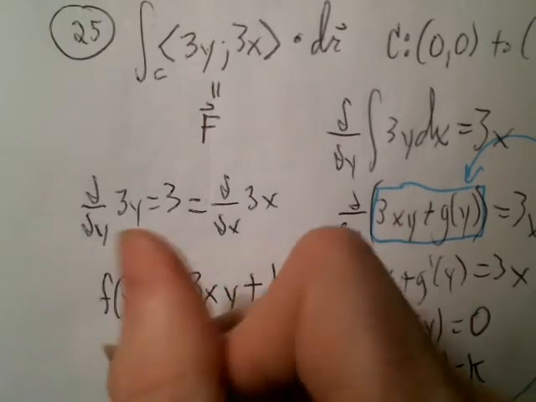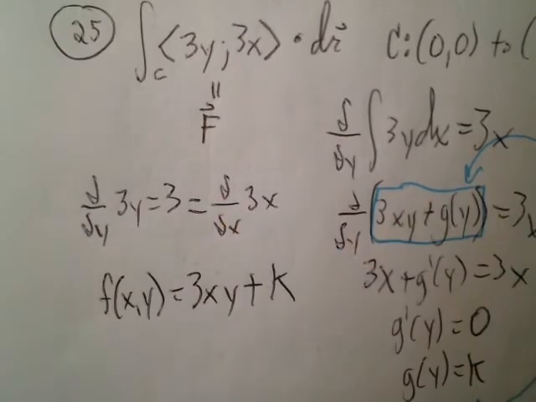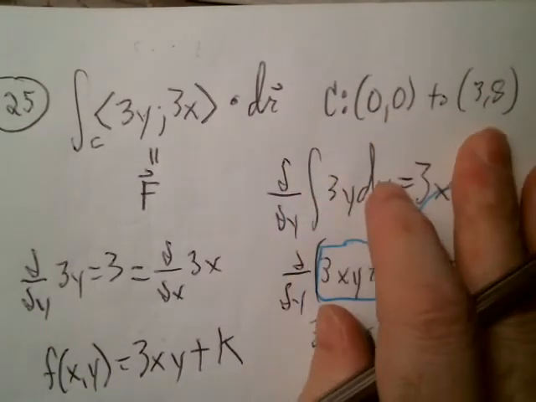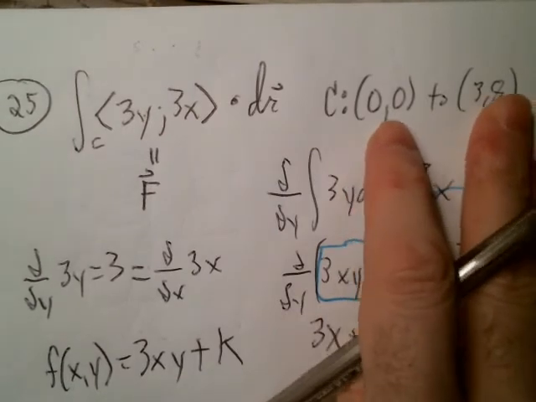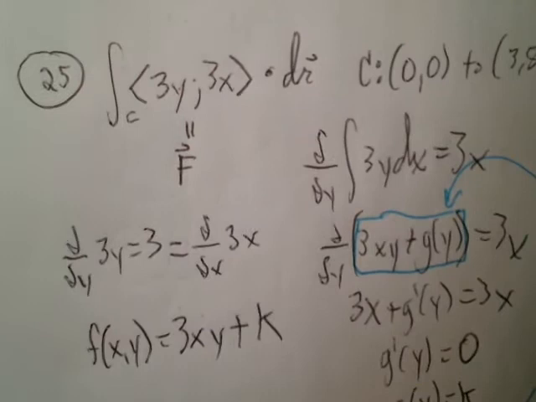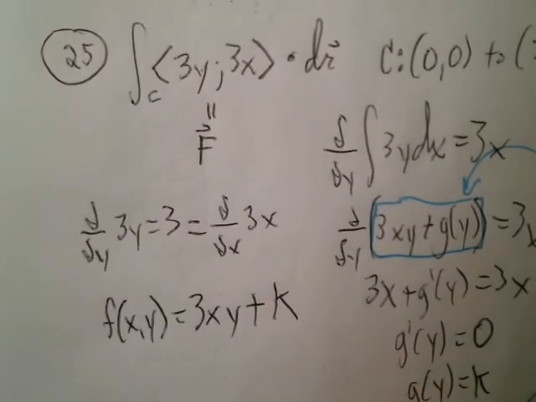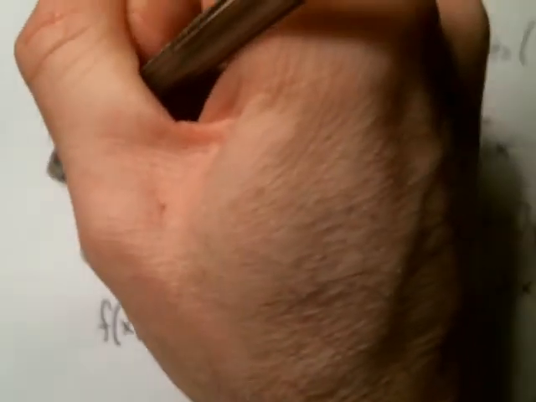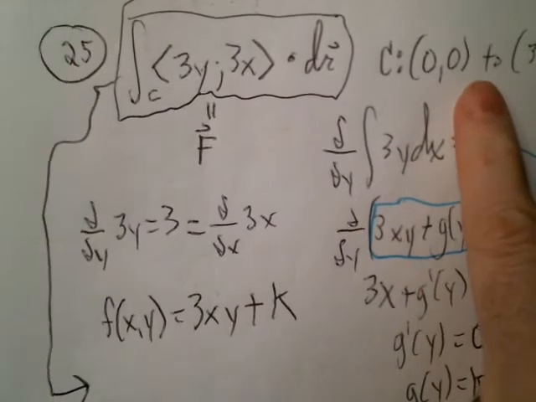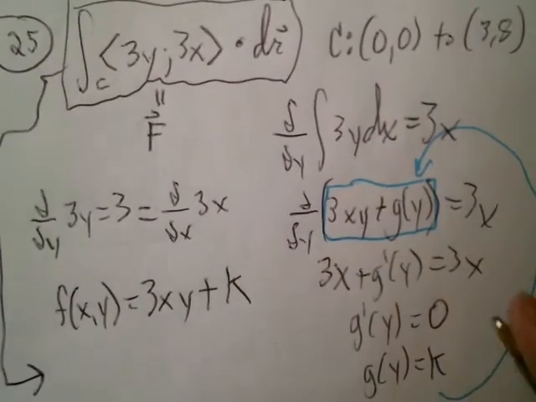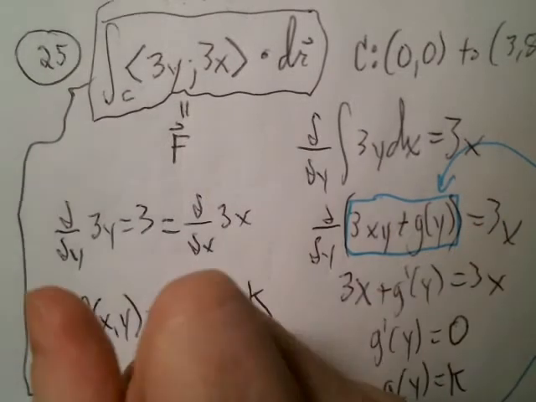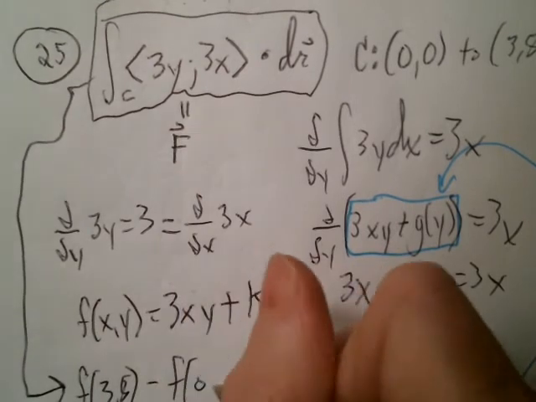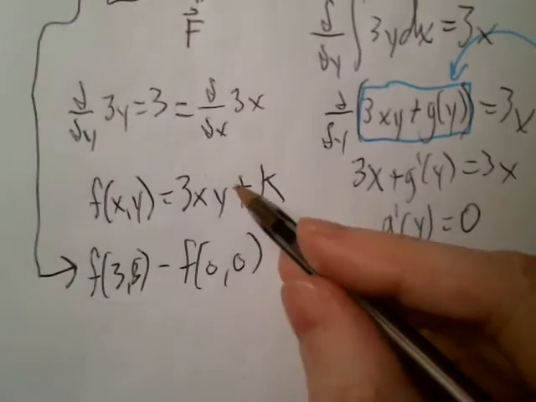In this case, we don't need the t value here because this is what it is at t. We don't really care what the t value is, just so long as the t would give us these numbers. So I'm not worried about something like that. But the actual integral ultimately is just going to be this thing evaluated at these points, right? And you have to take the difference. So it's f of (3, 8) minus f of (0, 0). And you just plug that stuff into here.